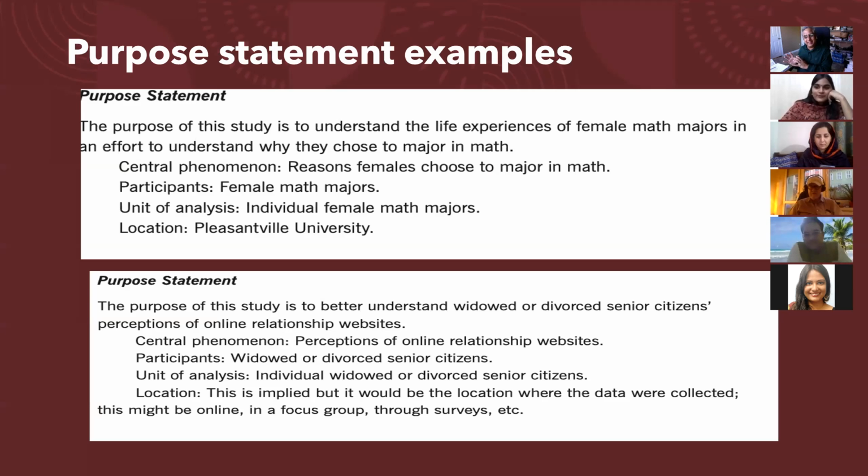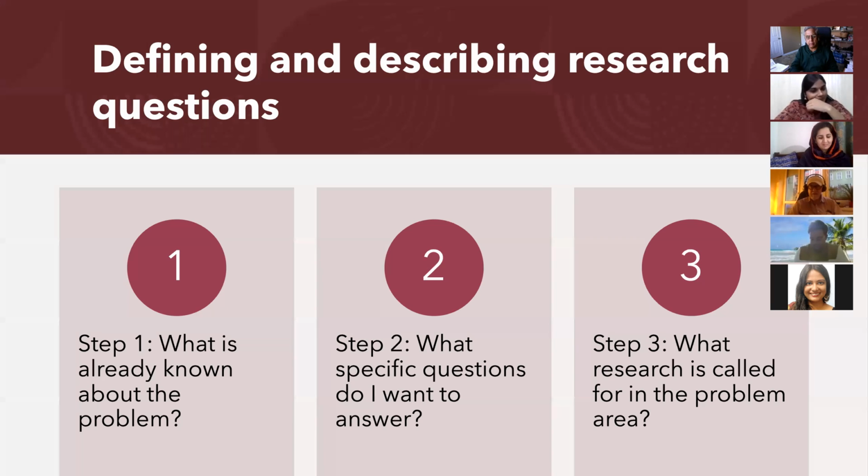Everybody clear on that? Can we say the purpose is the objective, the research objective? Can we say that? Of course. And the central phenomenon would help us to frame the research question, right? Frame the research. Am I right? Exactly. Very nicely put. I like that. So the objective, purpose, whatever, it's just words, right? Why are you doing this study? Correct? Okay. So let's go to the next one. Defining and describing research questions. Now we are getting into the meat of this.